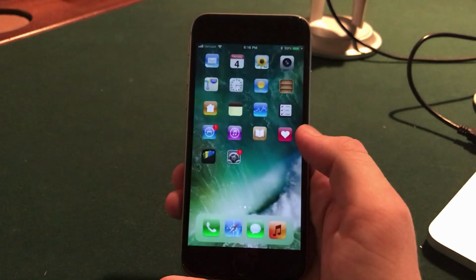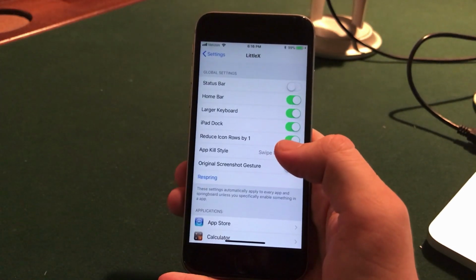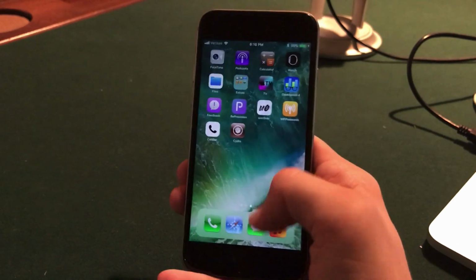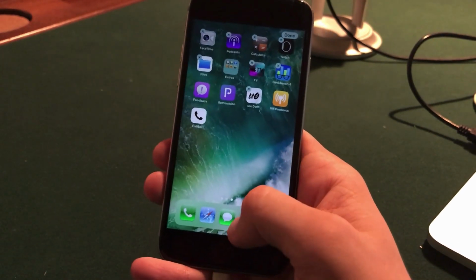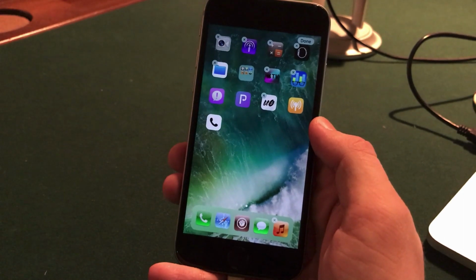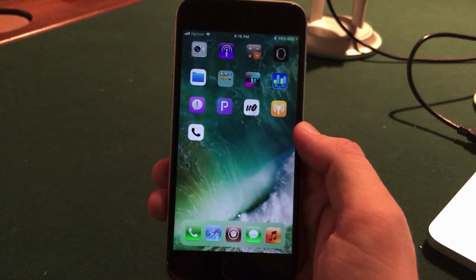Now it works everywhere in the device. As you can see, it works swiping up apps, it works in the multitask launcher, it works on the lock screen, simply everywhere in the device. You can even switch between apps just like this, just like on the newer iPhones. Now you can also add the iPad style dock at the bottom and drag in as many application icons as you want right there into the dock, which is pretty neat, and it might be handy if you have a ton of icons that you want in one place, but the dock does get a little smaller each time you do that. But this tweak is definitely worth checking out.